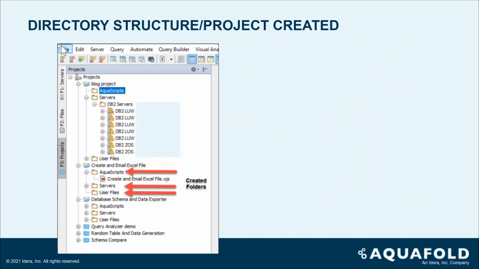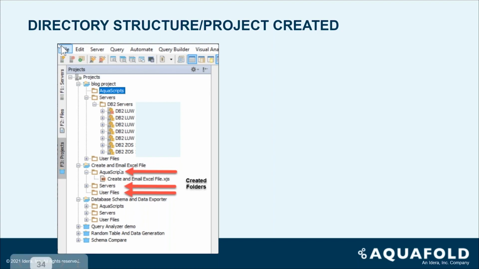So this is what the directory structure looks like for a project for people who are communicating and collaborating from the project level. You can see there are 3 types. We had showed you the servers from within Aqua Data Studio. That's where I set up the Snowflake and showed you the tree view. I had my files to the right and my workspace in the middle, and now this is the project tab. So from the project tabs, what I'm going to have is my Aqua scripts, my servers that I want to run. Here's my Excel file that I created and the Aqua script that I created, and automatically put it in here. And then now I can run it, schedule it, or whatever.